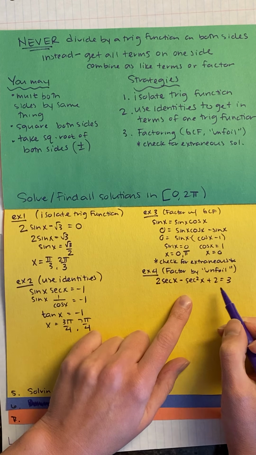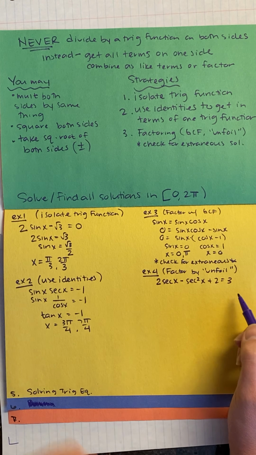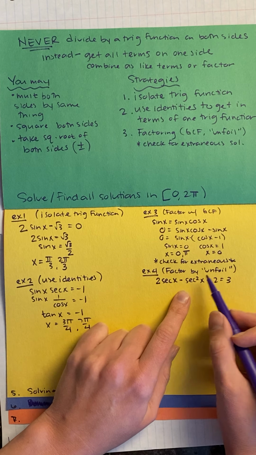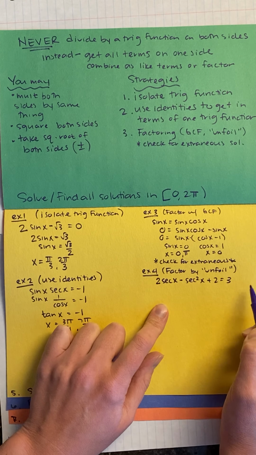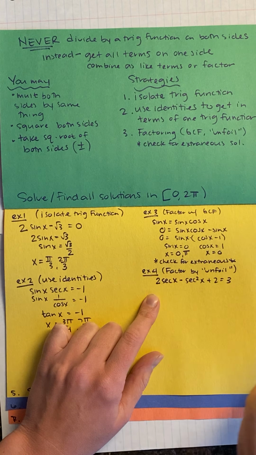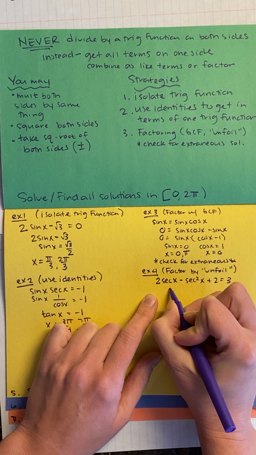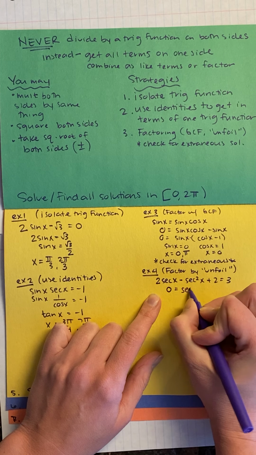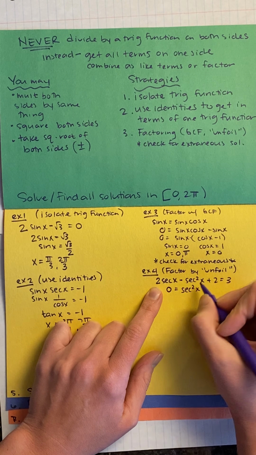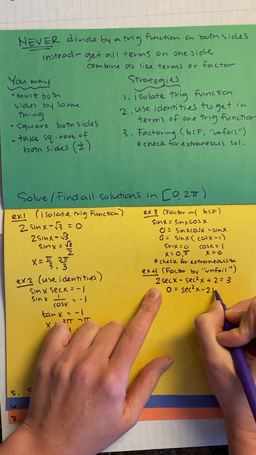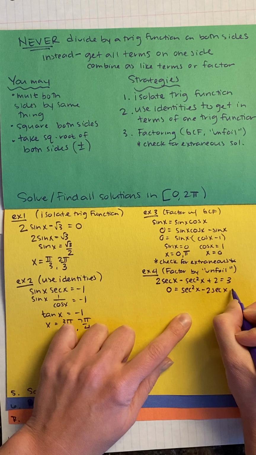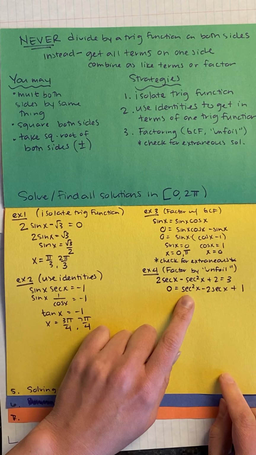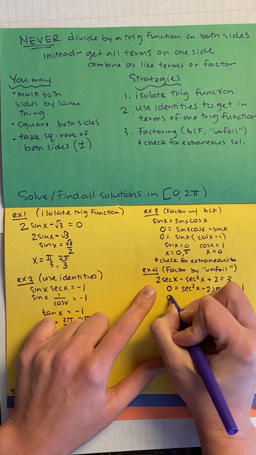So remember, when you're factoring, you always need to have 0 on one side. I like my squared term to be positive, so for that reason, I'm going to move everything over to the right. If you need to show this in more than one step, that's fine, but I'm going to go ahead and move secant squared over there, subtract away 2 secant, and subtract 2. And now I'm just left factoring this sort of like a quadratic with a double parentheses.